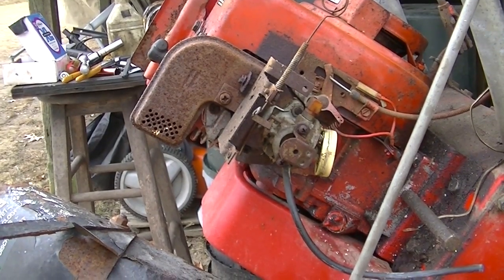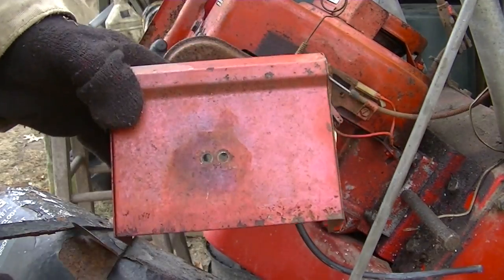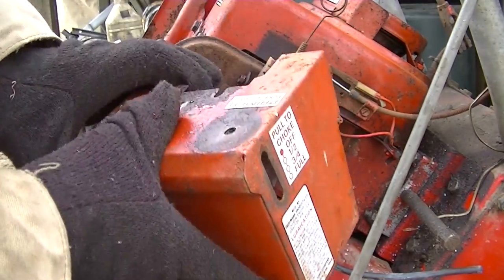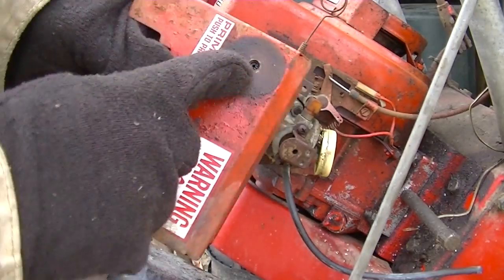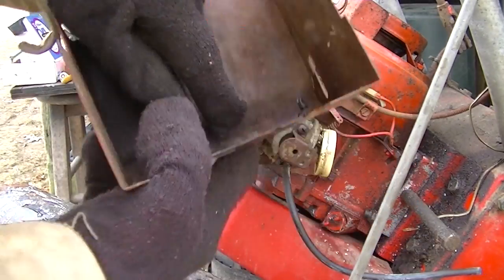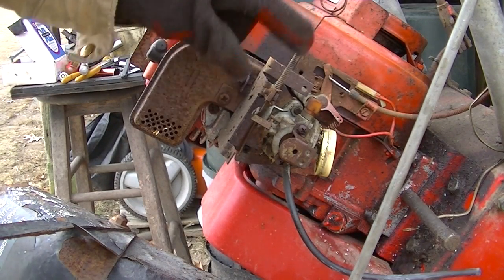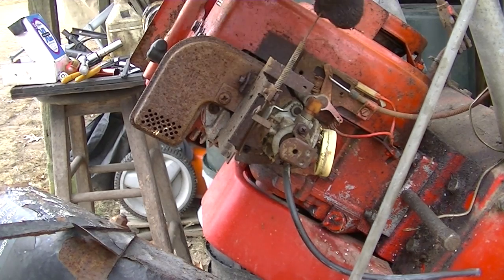Okay, we got this cover off here. I heated up the screws and I was able to get them out. You can see this is where the primer goes. I do have another one too. Looks like it's screwed in there. I don't think the new ones do that. It's a carb setup, a choke setup.